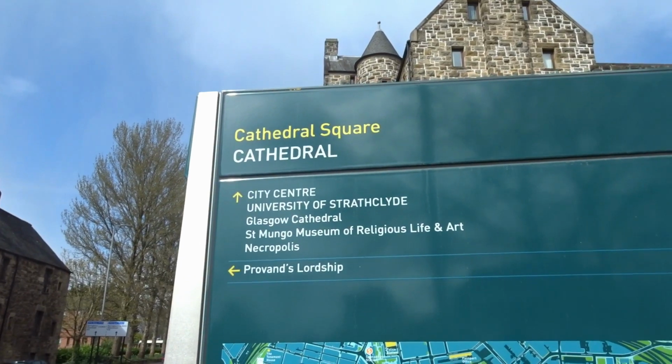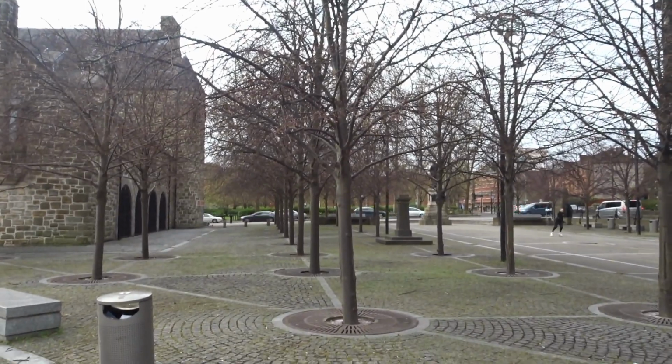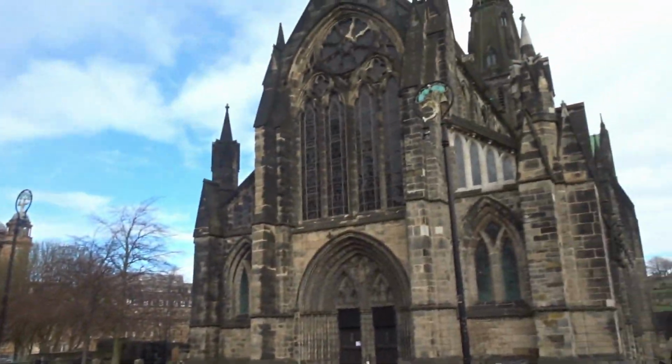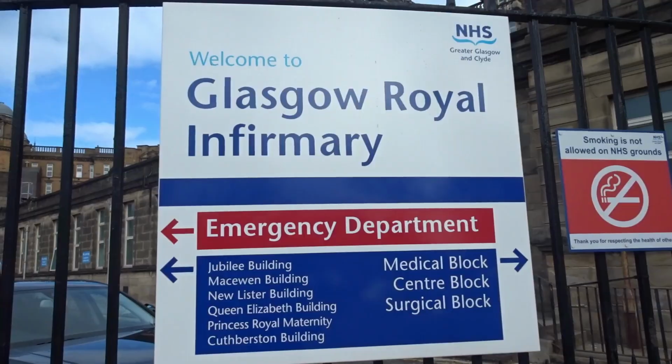Walking up High Street, we reach Glasgow Cathedral, which would have been right on the footsteps of the east flank. If you look at where the current road is now, that's just over there. But then behind me, you've got the cathedral just here, the necropolis just there, and then this part being a small part of the Royal Infirmary. So when you think how much of an impact it would have made here. I think they had plans to dig it under the cathedral, do a cut and cover, but still, it's actually amazing to see how stuff would have changed if the motorway was actually here.